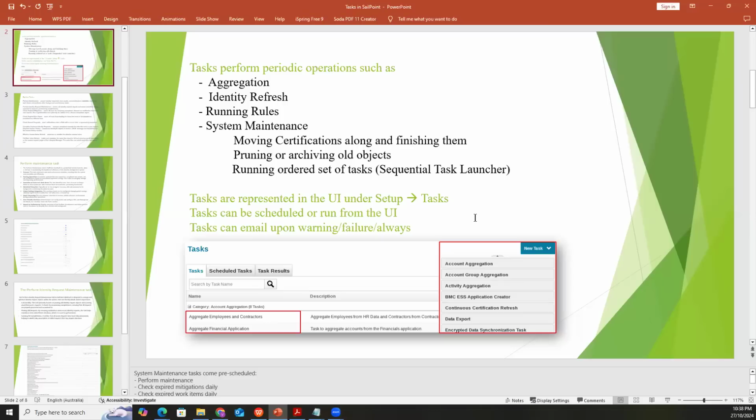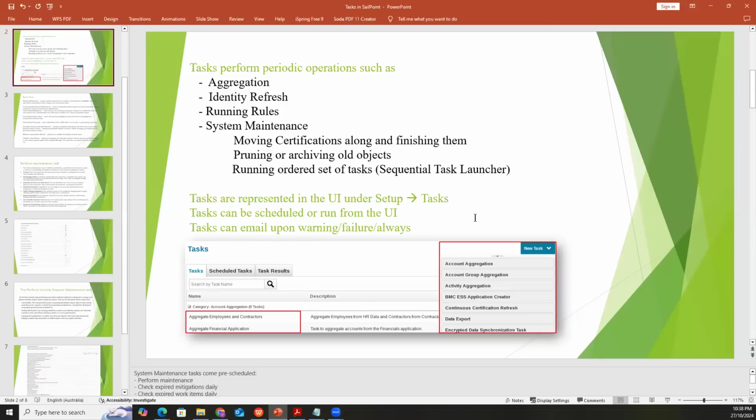There is another task called the sequential task launcher, where you want to run in a sequential way: first you aggregate all the data from Workday, and then you run the identity refresh task.